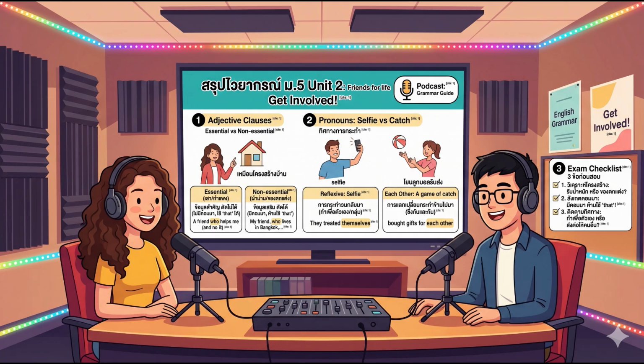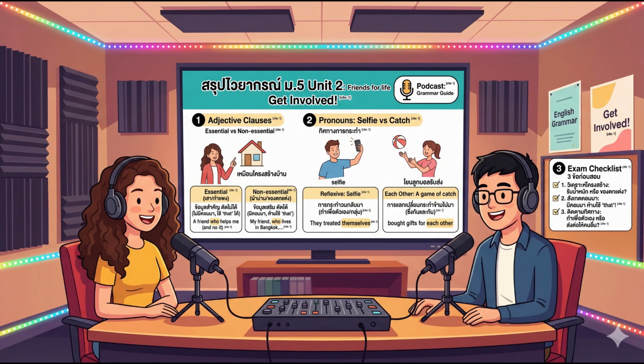Yeah. But I actually have to challenge this game of catch analogy. Oh, how so? Because exams love to blur the lines with plural scenarios. Like, if a whole group of friends chips in to buy a gift, they aren't throwing the ball to one another. That's true. They're acting as a single unit. So how does the grammar handle that? How do I know whether to pick themselves or each other on the test? Well, you have to look really closely at the direction of the action within that group. If the group of friends pooled their money and bought a gift for their own group, the action never leaves the subject unit. Ah, so they treated themselves.